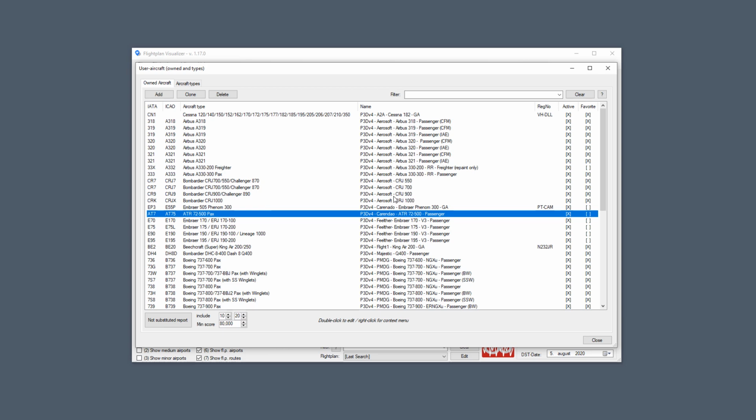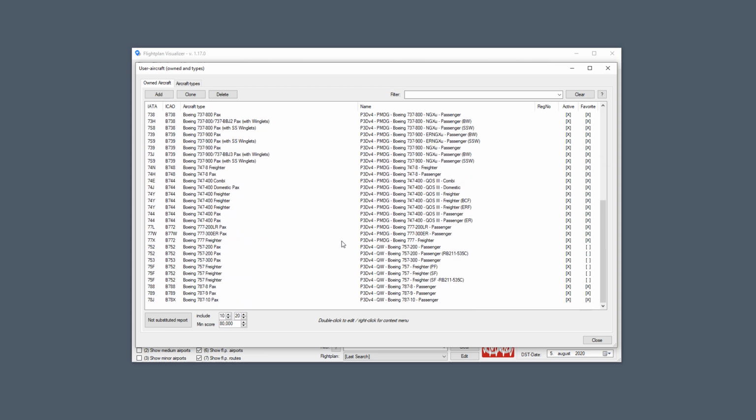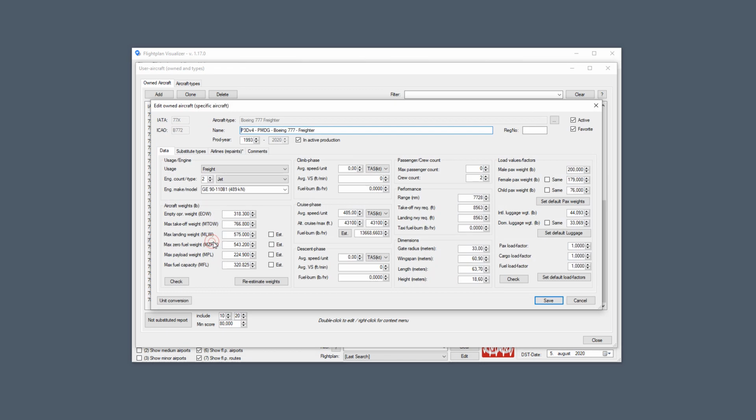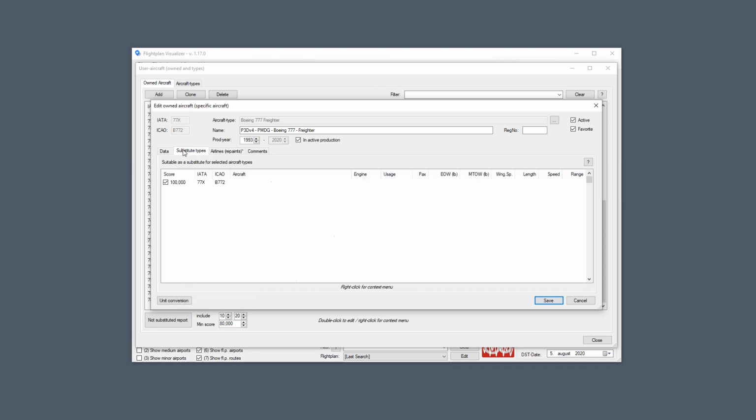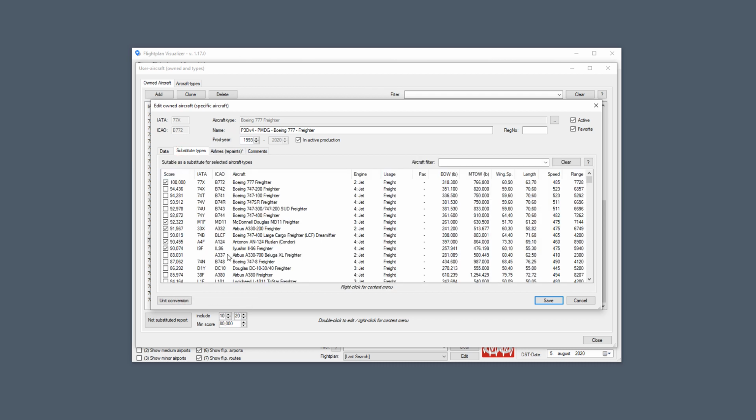If I choose another aircraft, for example, let's choose that 777 freighter, this one. When I go to the repaints, I have a button here called missing repaints. And what it will do is it will look at all these aircraft that have been marked as the 777 being a substitute for those aircraft.